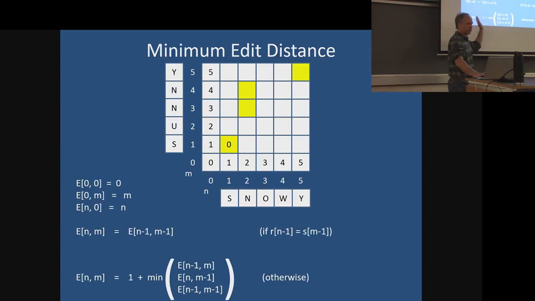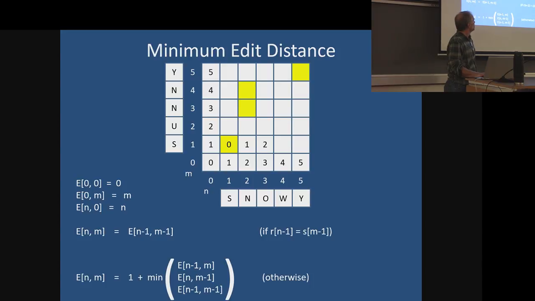Now the rest of the things on this row are not yellows. There's no character agreement possible. So for each of them, what do we do geometrically? What's the geometric description? Take the minimum of the left, diagonal, and bottom. Right. In this case, you look to the left, you look below, you look diagonally down to the left. You take the minimum of those 3 and add 1. And that's what you write in the box. So what will we write in the box? 1, because 0 is the min. Now we take the min of 1, 2, 3 and add 1.